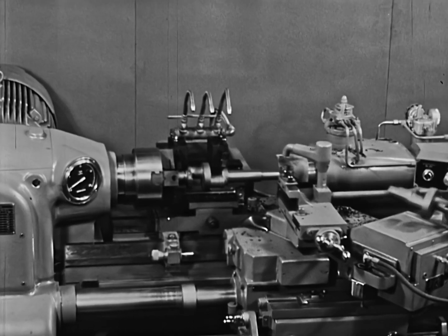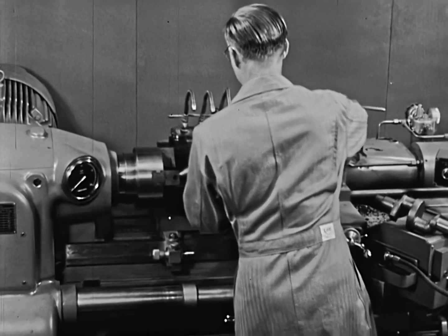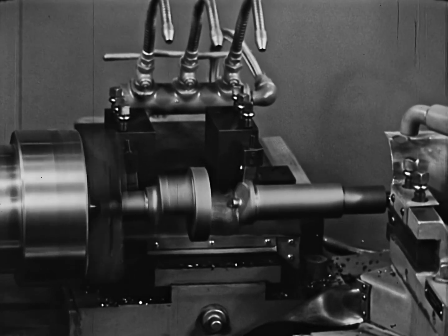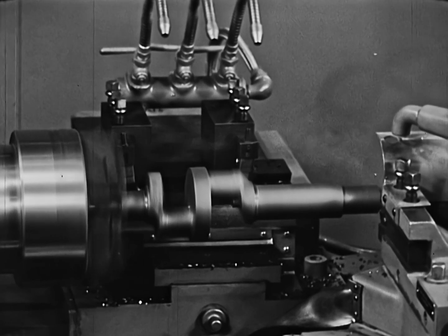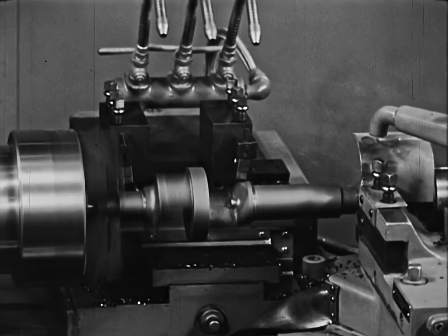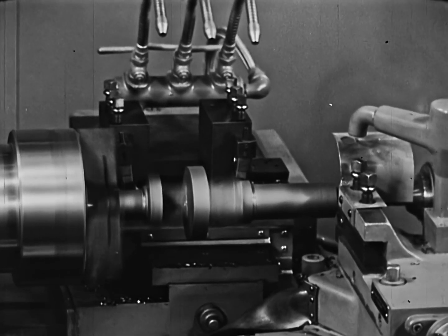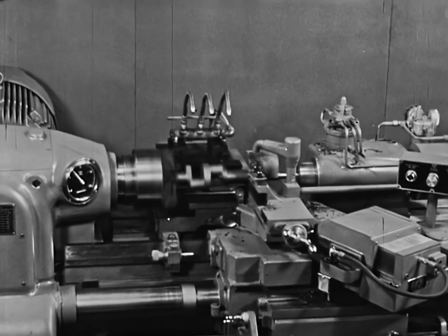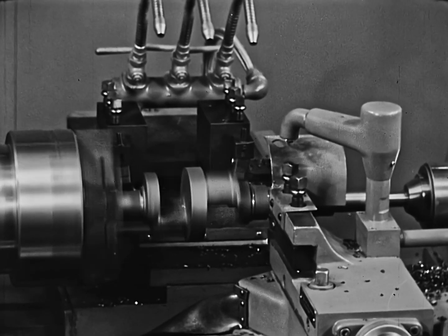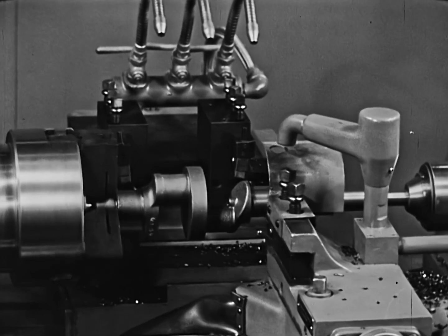Only one pass is needed, reducing machining time over the long stem of the crankshaft to 50 seconds. Floor-to-floor time is just over one minute. The cycle is timed so that the rear slide rough cuts both shoulder faces, removing excess metal from the casting ahead of the front running tool. Spindle speed for the rear slide is 700 RPM with six inches feed per minute. The air gauge tracer-controlled front tool contour turns the chamfer, two diameters and two faces at 700 RPM and 11 inches per minute feed. Depth of cut is 1/8 inch. Carbide tooling is used. Tolerances are such that grinding time normally required is cut in half.